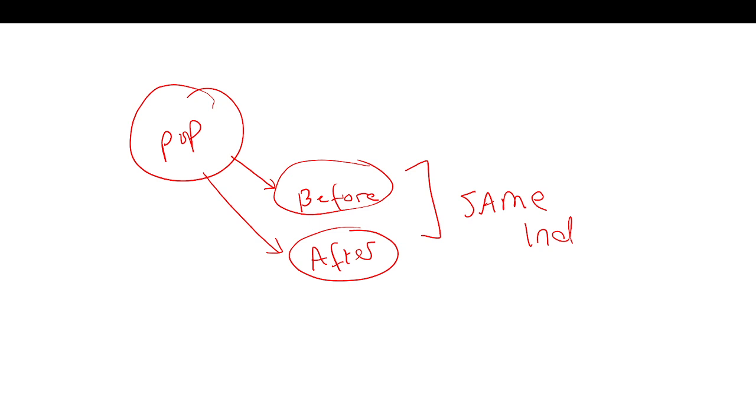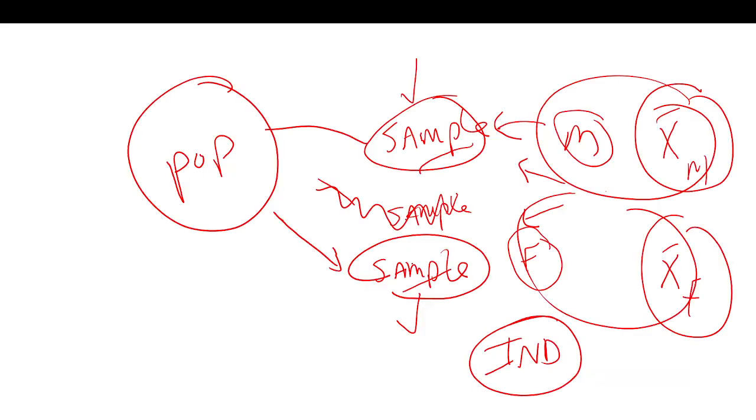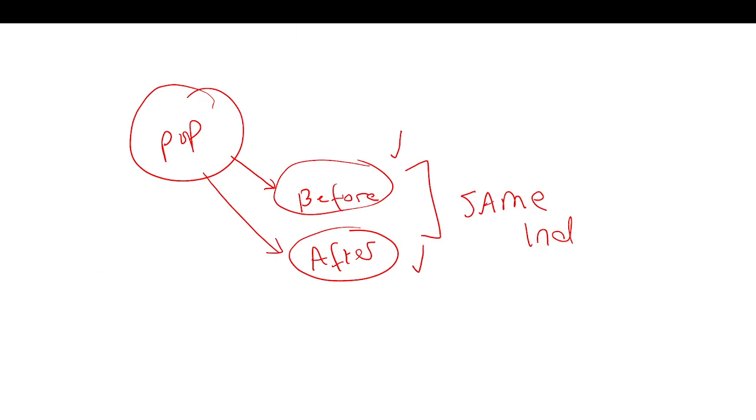So the same subjects are sampled before and after. This is not the same thing as this because in this case, the two groups are independent. Like the same person isn't going to be in both groups. This, it's kind of quasi two groups, but it is considered a two sample test. This is going to be the same individual, but before and after, so it's two different time frames. This is what we call dependent.